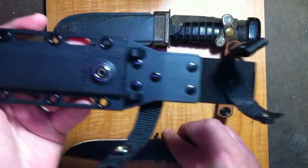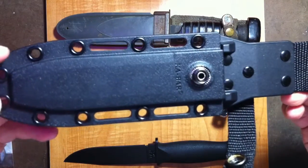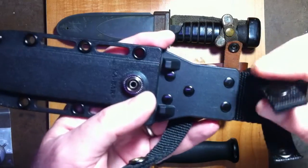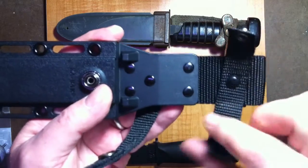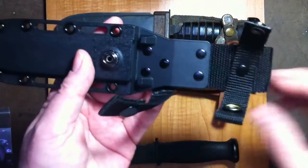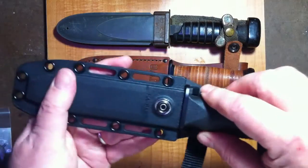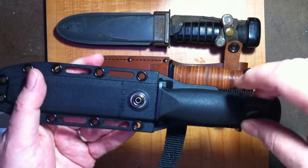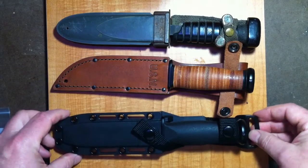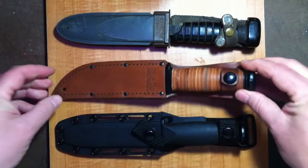That said, it holds well. It has the rivets, so if you want to add something else to it or tie it down with paracord, you can do all that. This portion of the snap rotates, so if you're left-handed or right-handed, you can move it, or if you're going to hang it upside down, you can move it. The three points of retention on this scabbard, I think, are worth putting up with the fact that it's made in China. However, I'm pretty certain it could be made in the United States, and I would probably pay more for the knife if it was completely U.S. made. So there's a lesson for KA BAR there.